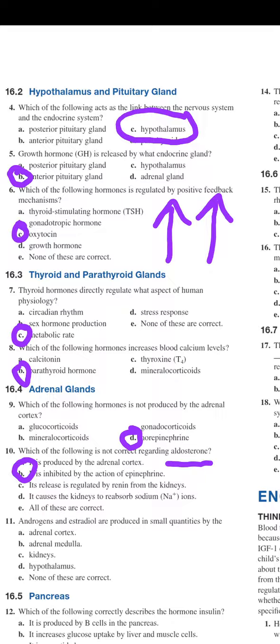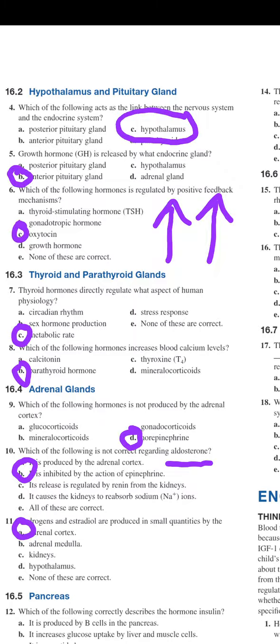Androgens, which is testosterone, and estradiol, which is again a form of estrogen, are produced in small quantities by the adrenal cortex. I was surprised when I learned about that, but it just makes you in awe about the wonders of our bodies. I just thought testosterone and estrogen are only released by the ovaries and the testes, but turns out the adrenal cortex also releases them. In fact, I think estrogen is released by the adrenal cortex. I'm not sure if it's released by the ovaries.